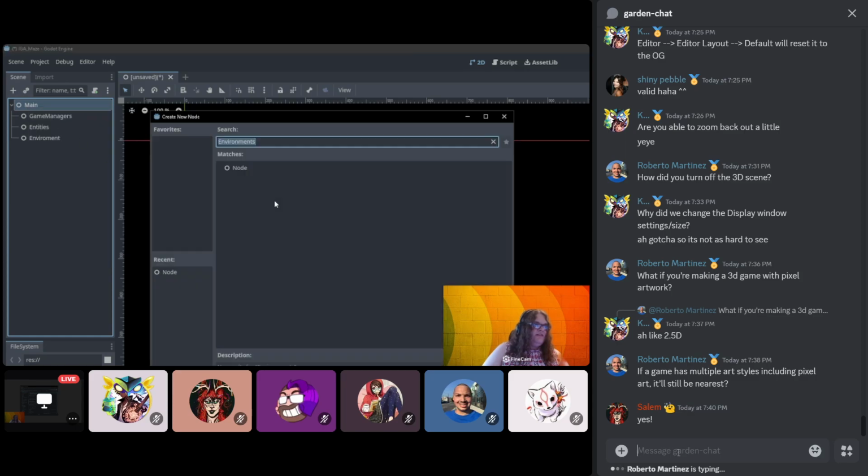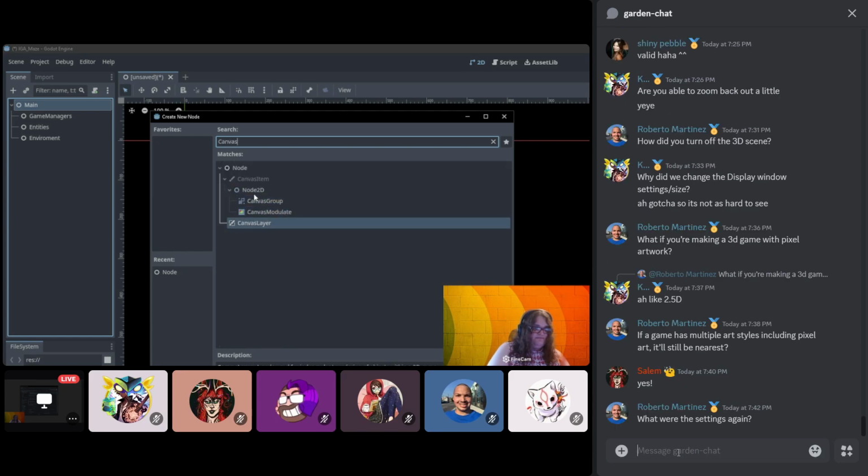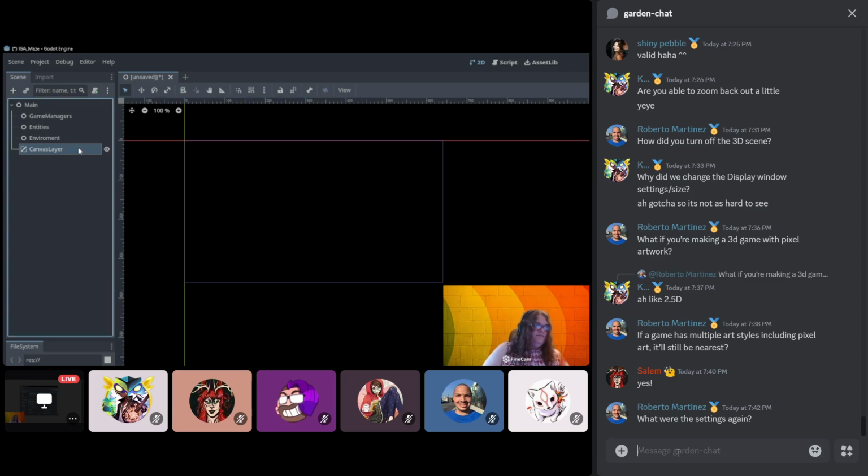And then the last thing will be a canvas layer. And this is going to be called UI.